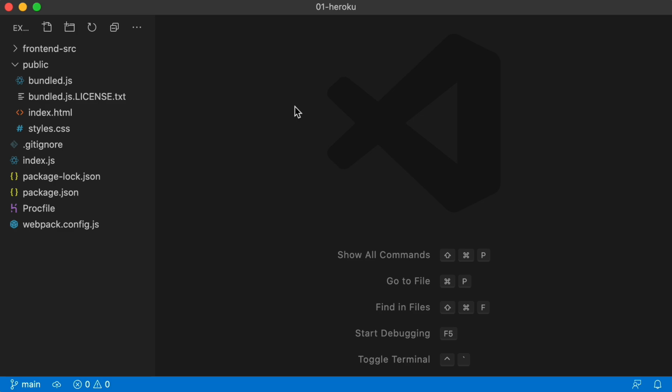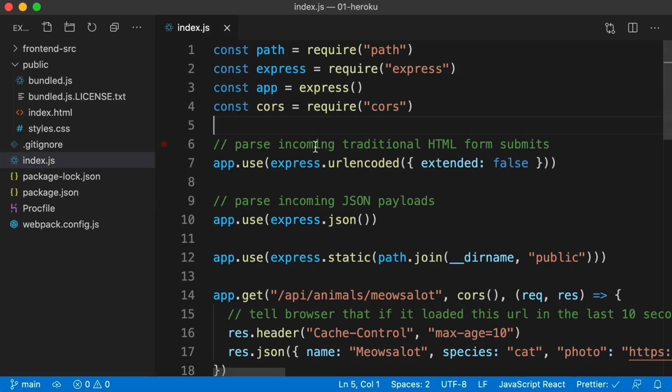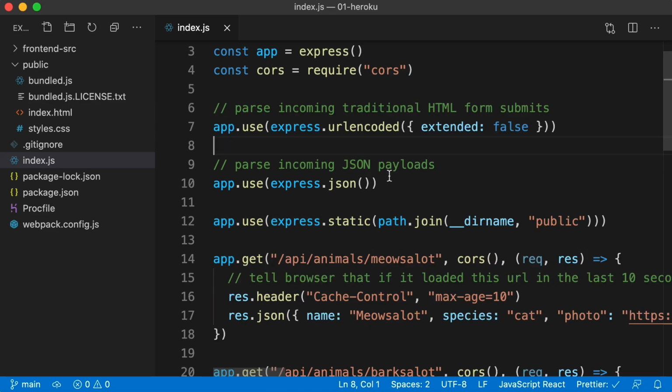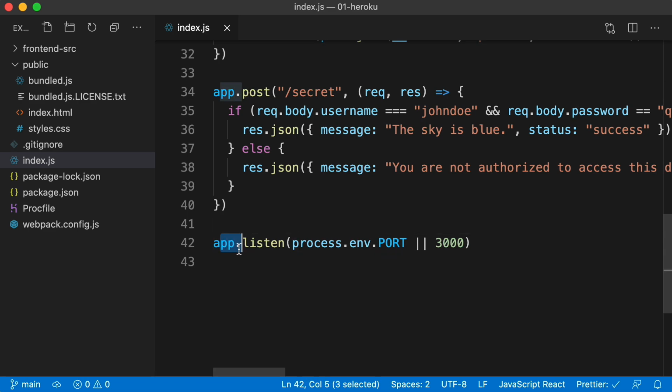The only other change has to do with the port number. So for example, in your Express file, the main file where you're using Express and setting up different routes, down at the very bottom, you usually call app.listen, right? And we've been using a port of 3000. Well, that makes sense for our local computer, but we don't know exactly which port number the Heroku service wants to use. So we're using the environment variable of Heroku, right?